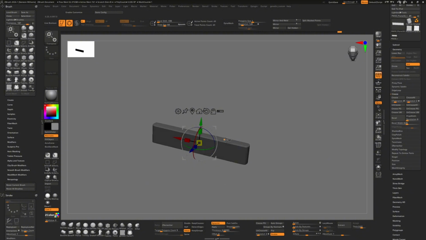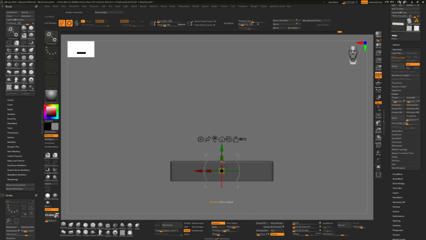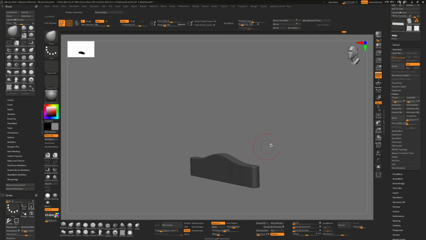And this is really non-destructive because if I was to apply this and later change my mind and want to move these vertices up, now I'm just moving one plane and it does everything, instead of moving a double plane, which can be really hectic and you don't have that much control.